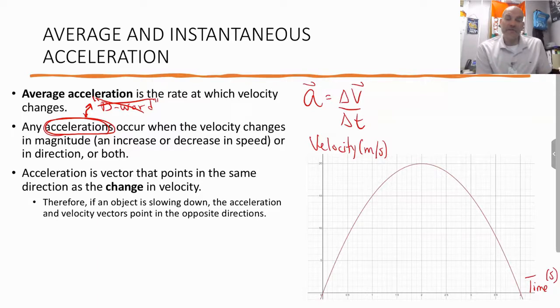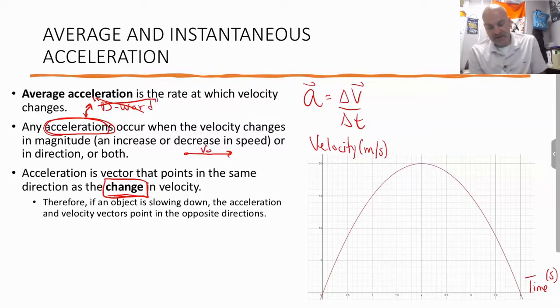All right. Now, acceleration is going to be a vector that points in the same direction as the change in velocity. So this is important. It doesn't point in the same direction as the velocity, but points in the same direction as the change in velocity. So what does that mean? If I have my initial velocity here, and then I have an acceleration vector, this is my a, but this is actually also my delta v. I'm changing my velocity to add that much to it. So my new velocity would be bigger than my initial velocity.